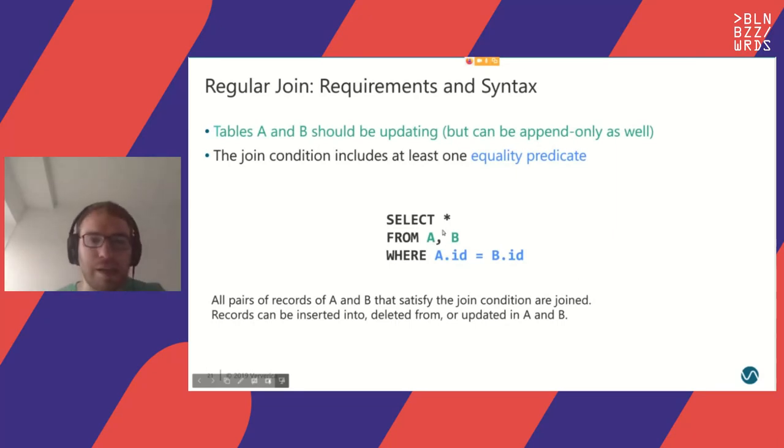The syntax for this looks just like any join in SQL, right? You have tables A and B, and you just give the join condition in the where clause. You can also specify it with the join clause: A joins B on A.ID equals B.ID. So both join syntaxes are supported. But since A and B are both completely held in memory, it's advisable that both input tables are not append-only and growing very fast, because you need to buffer all of the data unless you specify the idle state retention, and then you might get inconsistent results.